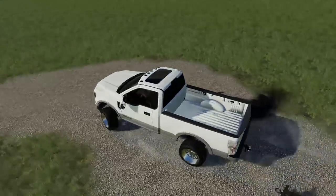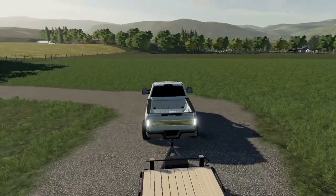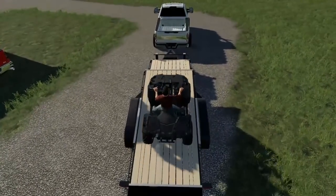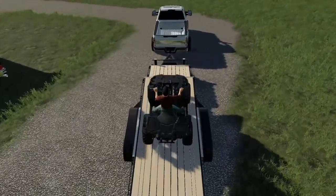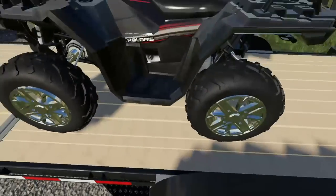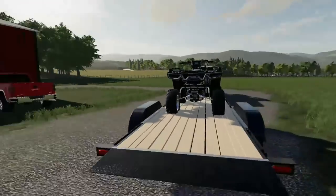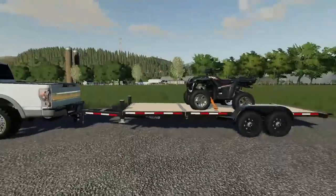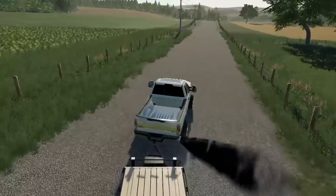We got pretty close hooking up — there we go, back on up. All right, let's see if we can get this bad boy loaded up. Loading this thing up has gotten a little easier the more I've done it. Let's get it strapped off — okay, that'll work. All right, we got it all strapped off. That should ride for the most part, at least to the land. All right, make sure nothing's coming — we're looking pretty good.